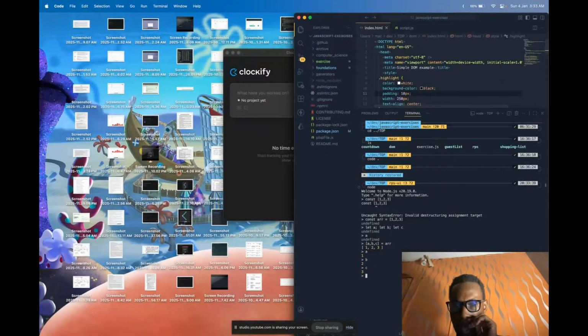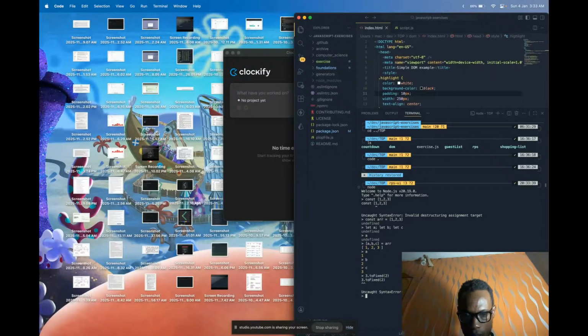Back to Node here. If we do 3 point toFixed, I think there is a toFixed method. Okay, this is Math.toFixed. What is the syntax for this thing? Okay, let's say Math.round.